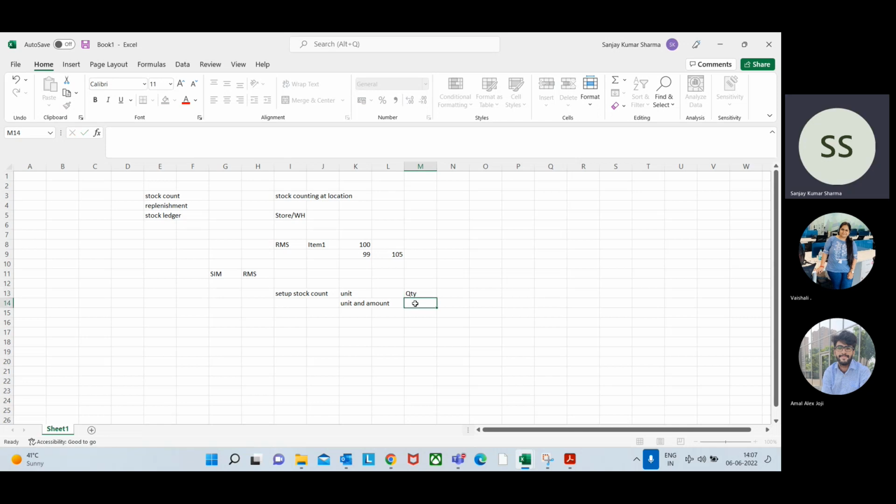And here, quantity plus the amount, the inventory value is to be checked. Now I'll be talking about the unit, and this will extend to unit and amount.